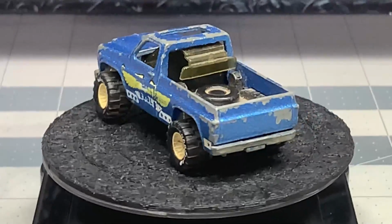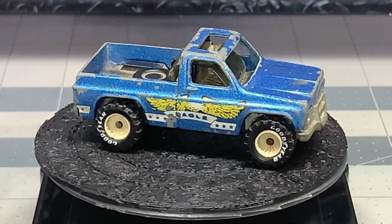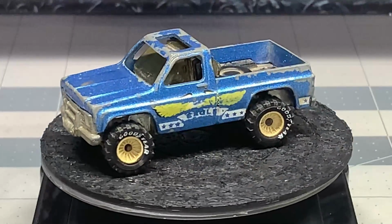Let's go ahead and get this bad boy apart and see what we're dealing with on the rest of the car. And we're going to have some fun with this one. I know we are. So let's go ahead and get started.